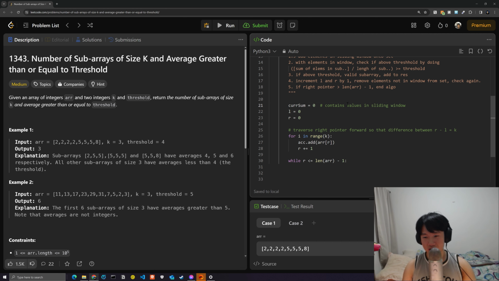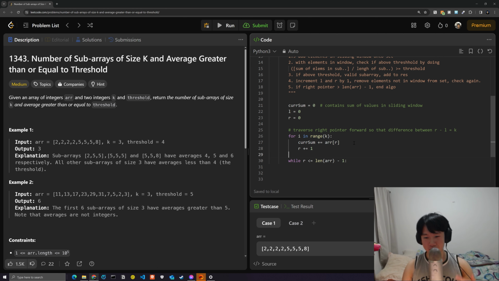It contains the sum of values in the sliding window. Instead of adding to a set like this, we can just do cur sum plus equals the array at index r. So we just add up all the values and put them in the current sum.